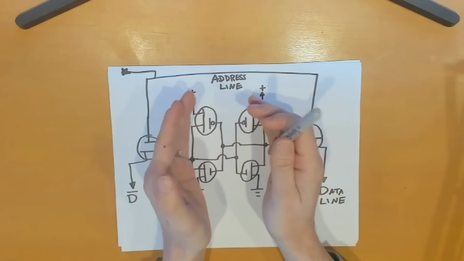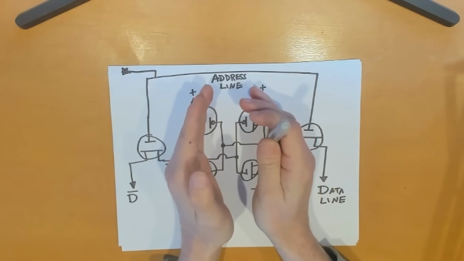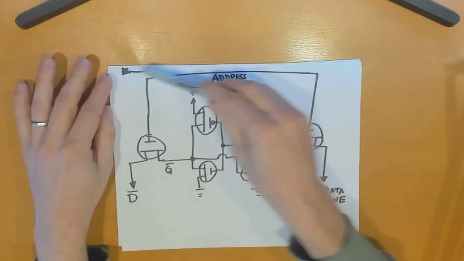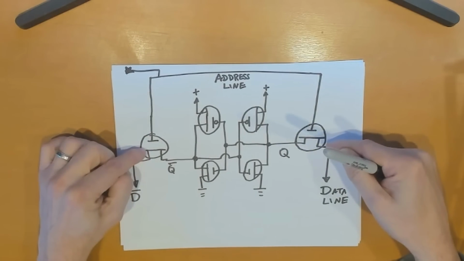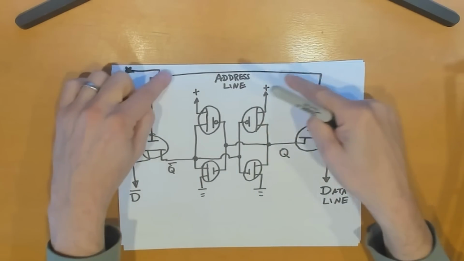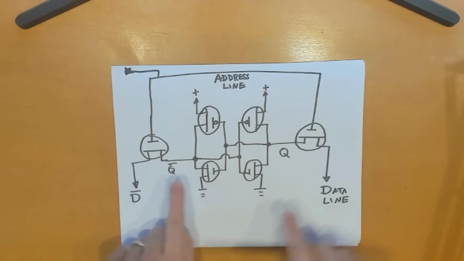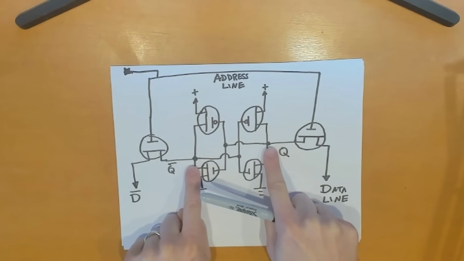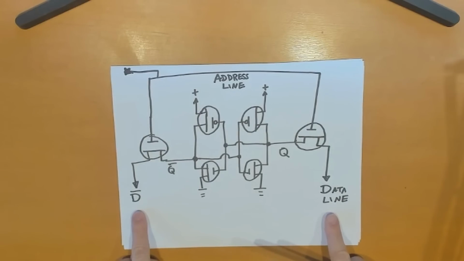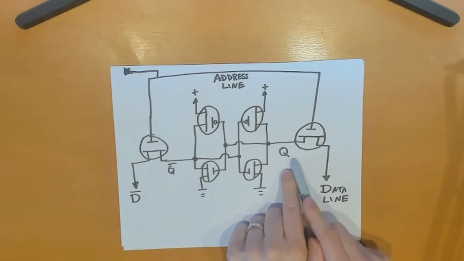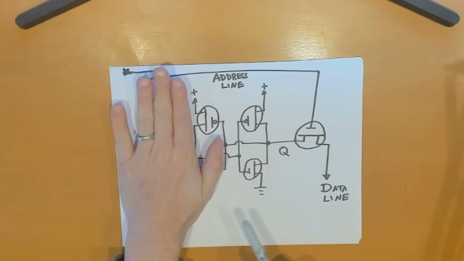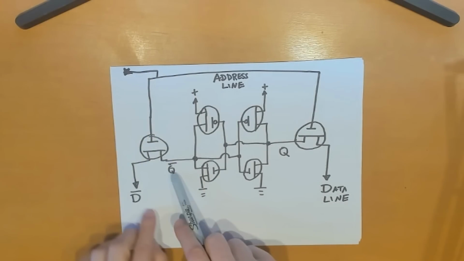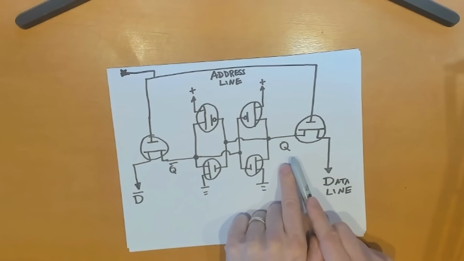And then effectively, once it's been set up, if we want to read the information that's stored inside that cell, we need to turn on these access transistors, because transistors are like little switches in this particular instance. So by putting a little bit of a voltage on this top line here, we're connecting the outputs of the bit to the rest of the system, the data line that flows out of this bit. It's a coincidence that we get both the value that's stored and the opposite of the value that's stored. We don't usually care about this side. We just want the bit, and this would be either a 1 or a 0 that's stored.